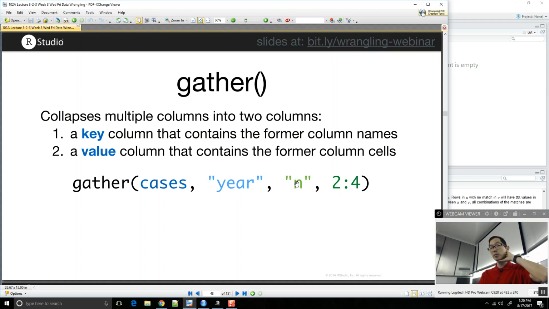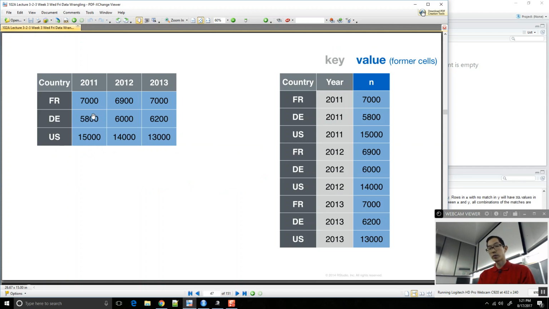And if you want to call this number or count or cases, that's fine. These are just text strings; you throw in whatever you want, and they're just going to become the names of the columns. Over here, 2:4 tells gather which columns we are gathering together. We're saying we're going to gather columns 2, 3, and 4 into one column.